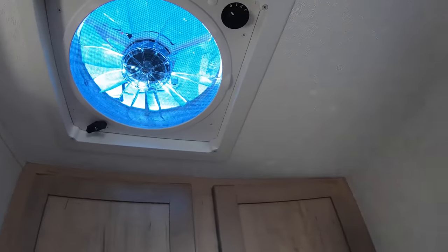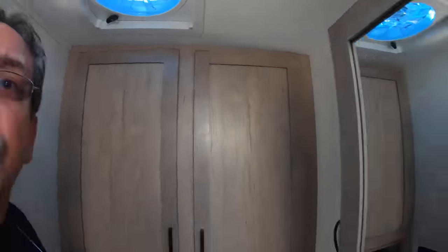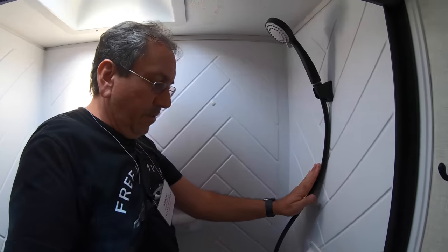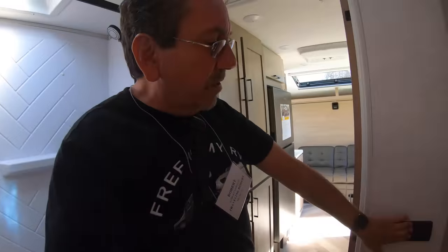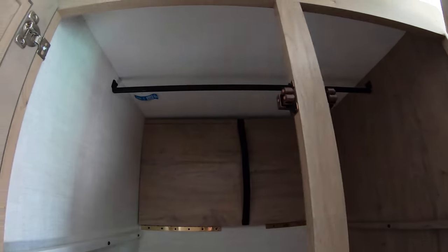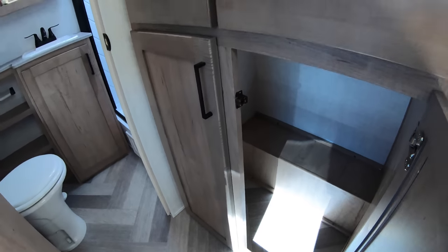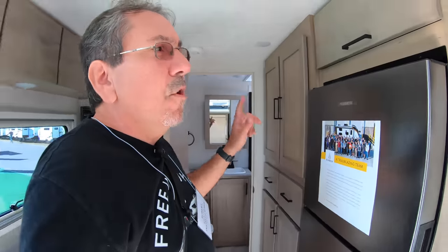We have a Fantastic Fan — or is that a Maxx Air? One of the two. Let's step in the shower. I'm not crazy about this black color, but I'm sure that could be changed. Ample room — I'm 5'10" and there's no problem. Mechanical switches, which is also refreshing to see. Lately all RVs have that multiplex wiring. Nice wardrobe closet, lots of storage. Look at that cavernous space down there, and pretty long drawers. No slide on these ones.